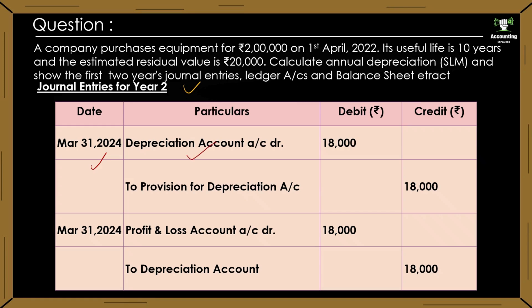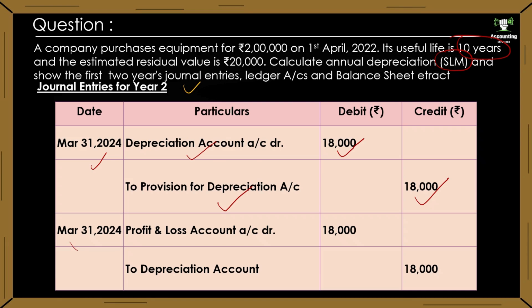Depreciation is an expense, so it has to be debited 18,000. Here, we are following the straight line method of depreciation. Under the straight line method, a uniform amount of depreciation, the same amount, will be charged every year till the end of the useful life of the asset. So here 18,000 will be charged every year for 10 years. Next, provision for depreciation is created on the asset and it will reduce the value of the asset. So it has to be credited to provision for depreciation 18,000.